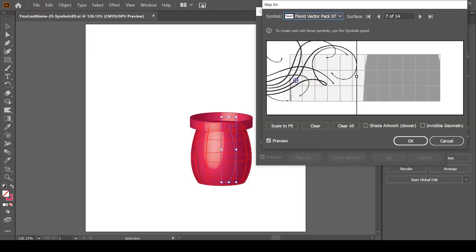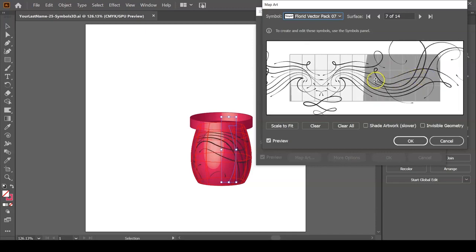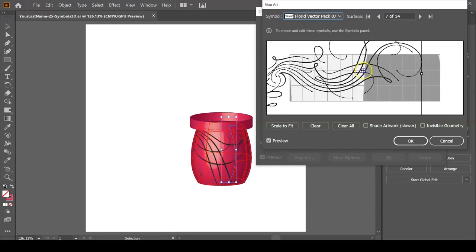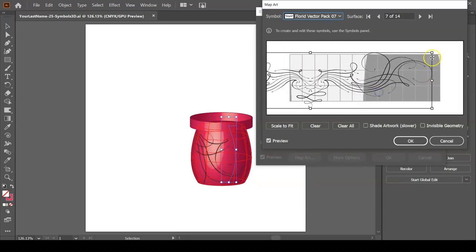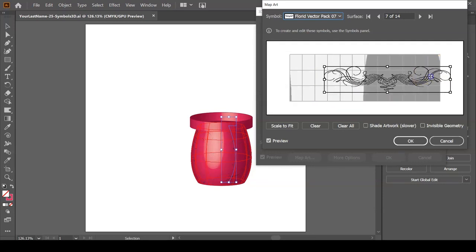And you can see if I brought my whole symbol over into the white area, it's not showing up on the object. It's the darker gray area that it will actually appear there. I can also resize my symbols and move them wherever I want to.